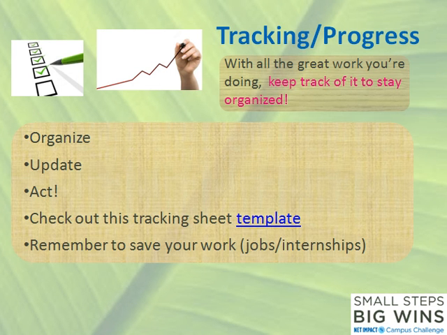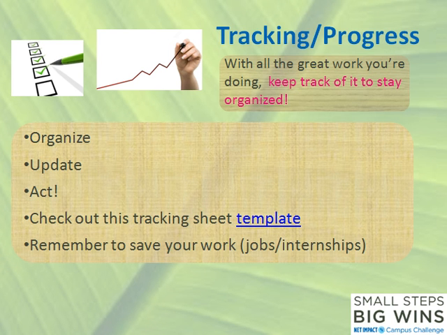Now, with all of the great work you're going to do, you're going to want to keep track of it all and stay organized. And the first thing you're going to want to keep track of is who you have spoken with and what they have agreed to and what their responses have been. Keep all this information updated, stay in the loop, and be ahead of the game. And use your tracking information to see where you can get people more involved and where you have people who you still have to reach out to get involved in the first place. And this will help you leverage your network and expand your network and branch into new places for Small Steps.